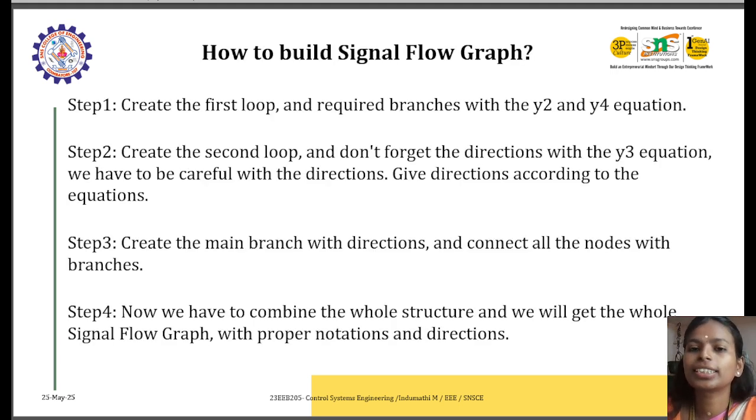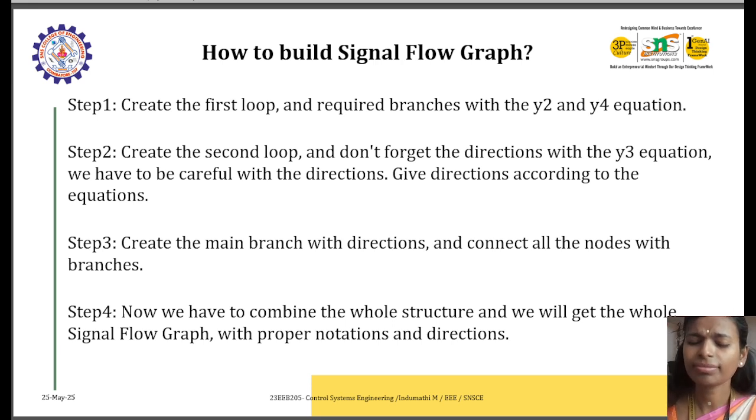How will you build the signal flow graph? The first step is to look at the signal flow graph, that is your diagram, and calculate the forward path gain. How many forward paths are in your diagram? We'll see how to find the forward path gain. Next, you have to calculate how many individual loops we have and their gains. Next, calculate the non-touching loops in your graph: two non-touching loops, and if your problem has them, three non-touching loops, and if you have four non-touching loops, you have to calculate those as well.